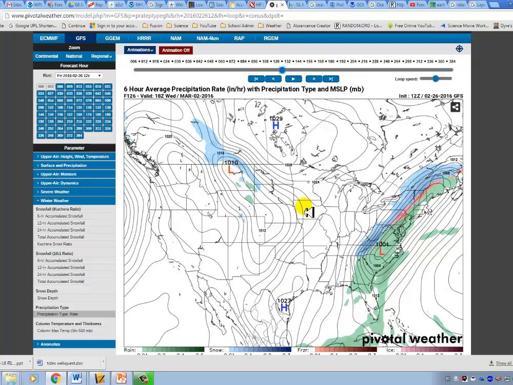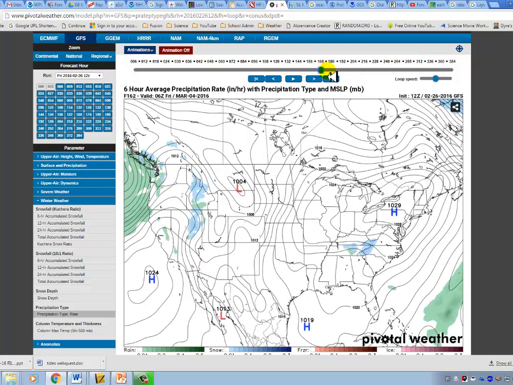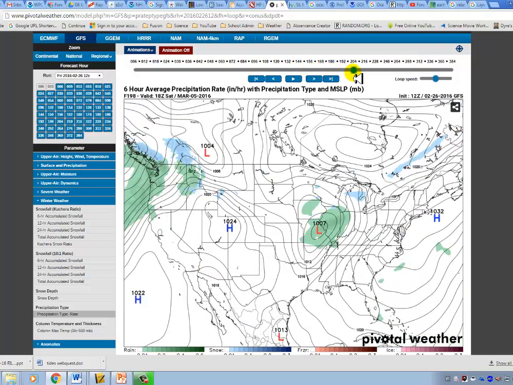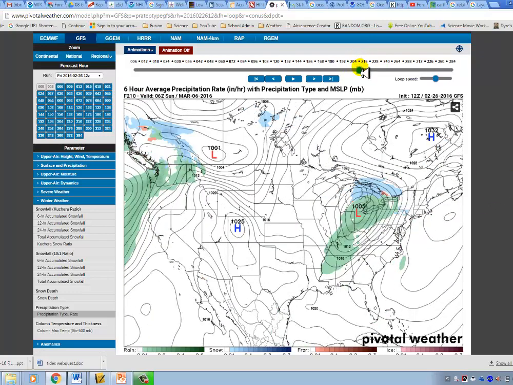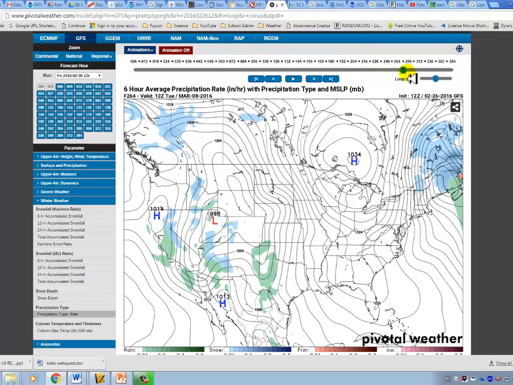This is not a very low low. This is a little bit lower of a low. That's a pretty good high, 29. There's a 27. And they just move across the country. They move pretty much from west to east. They ride the jet stream. The jet stream is probably swooping down like this. And they just move on.